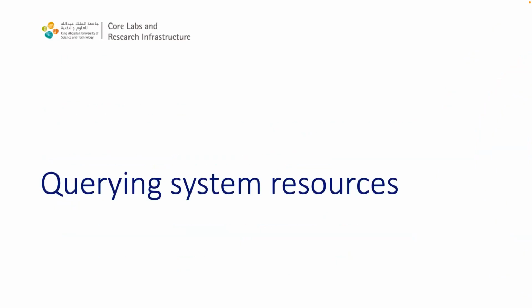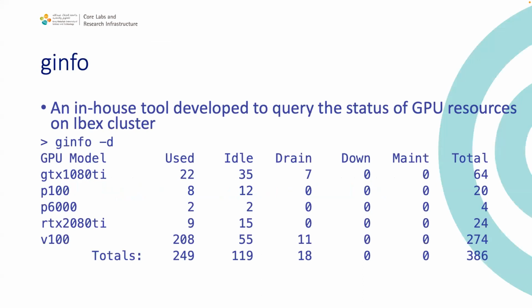Now, in order to know what you want, you also have to know how to ask for it and what you have inside. So why don't you type ginfo, for those of you that entered the G login node? You should see some table like this. Is that correct? As a matter of fact, you should have the newest version of this one with A100s, I think.